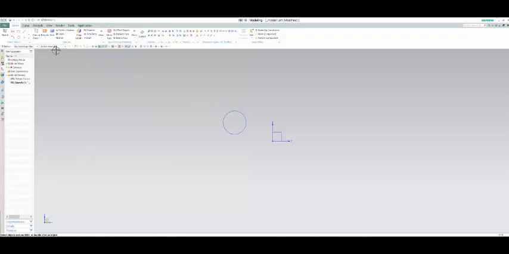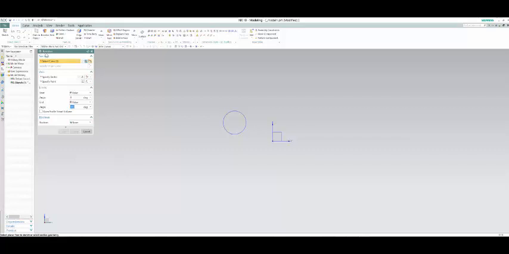So I want to make a sphere. I can do this a couple ways. I'll do it this way first. I'll go up here and select the revolve tool. I've got the extrude icon active, so I click on this little arrow underneath it, click on revolve, and now it's going to ask me what curve I want to revolve.